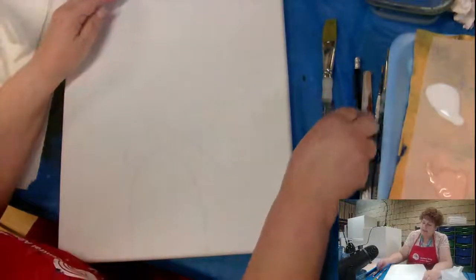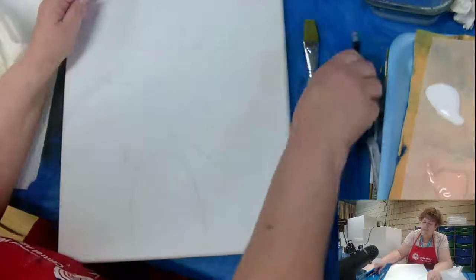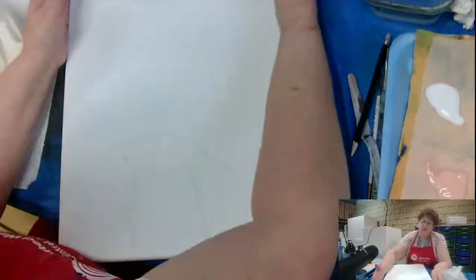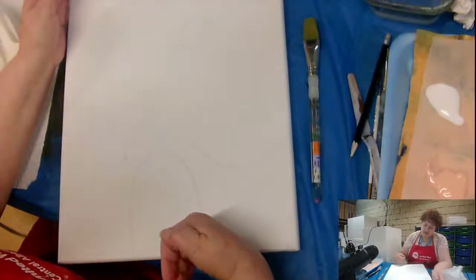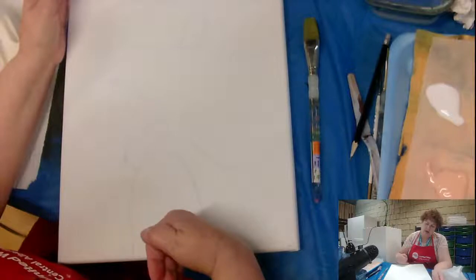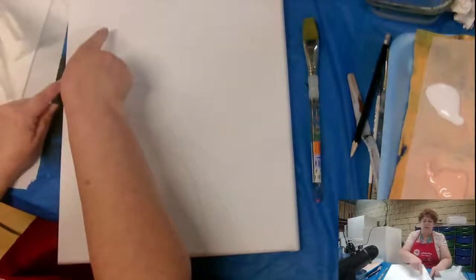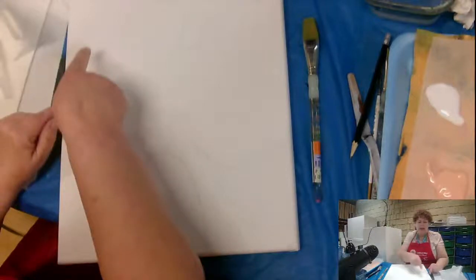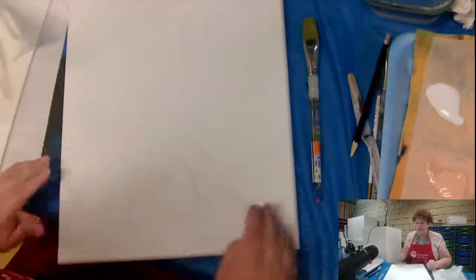You'll notice that the pattern over here was put right to the edge here and not quite right to the edge down at the bottom. I did move it up a little bit and then just extended the lines. This portion you'll only have gotten to there, and you just have to finish the hat off. Okay, makes sense to everybody?